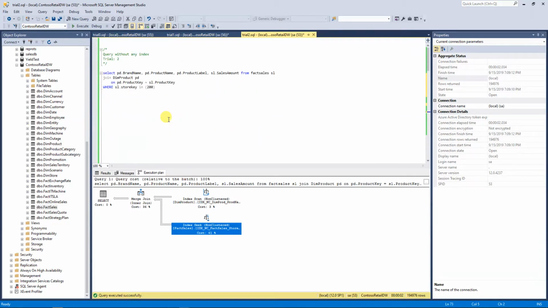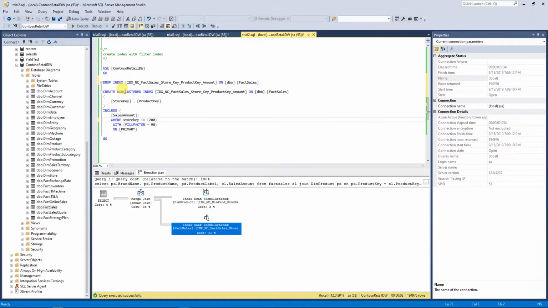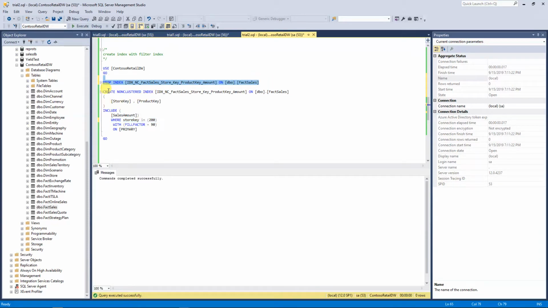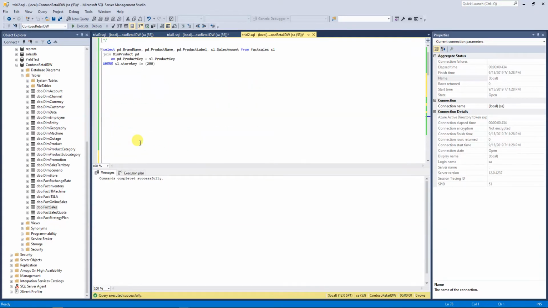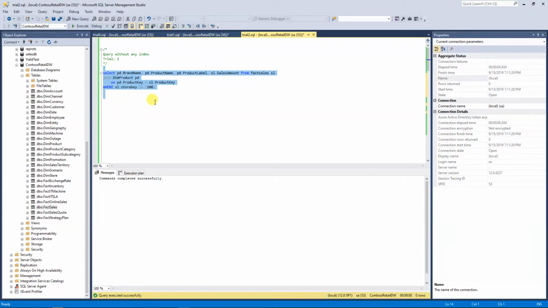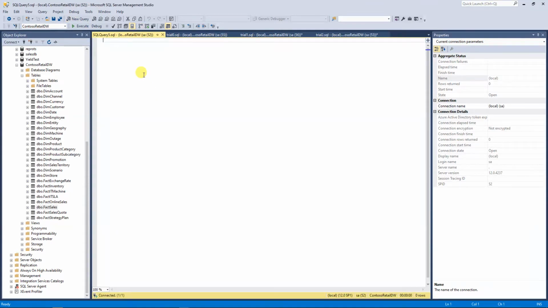The same option which I added here, I added here. Now let me drop my previous index. Let me recreate this index, and let's see if we see any difference. Let me copy it into a new window just to make sure we don't lose our data.